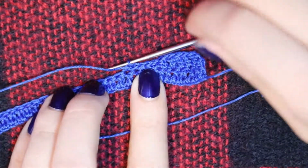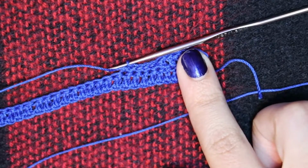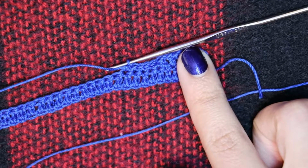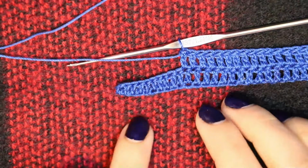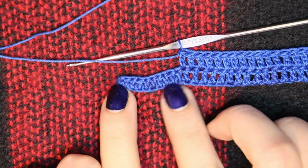Now we're going to do 1 double crochet in each double crochet the rest of the way, almost to the end. We're going to leave 10 at the end that we're not going to do double crochets in. So I will do those double crochets, and then I will jump back in when we have 10 left. As you can see, I'm now at the end and I have 10 stitches left.